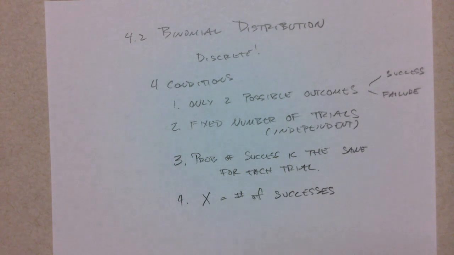All right, so when do you use the binomial? Well, the classic example is when you flip a coin, like we did in class. You flip a coin 4 times, right? And the number of successes determines the random variable, right? So if you flip it 4 times, you have 5 possibilities, 0 through 4.